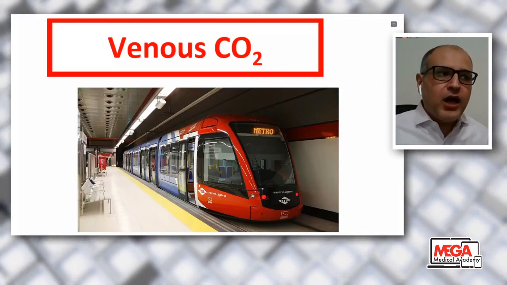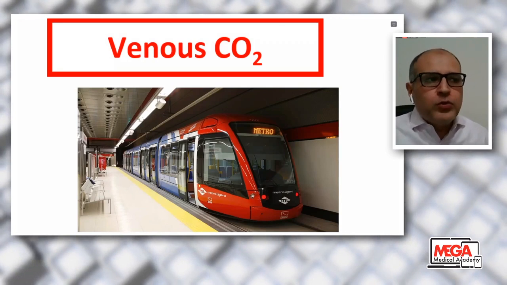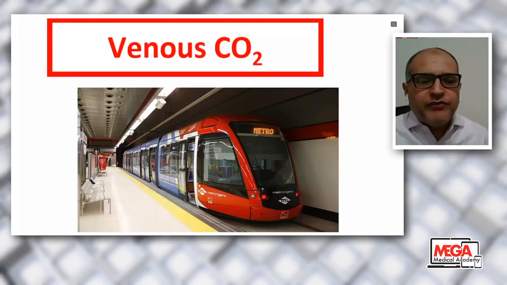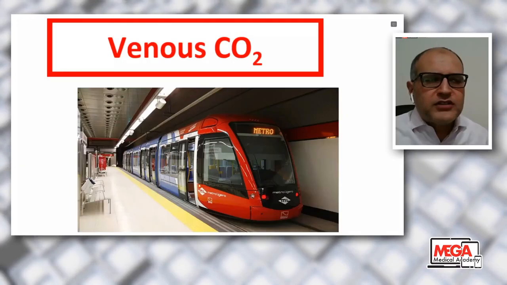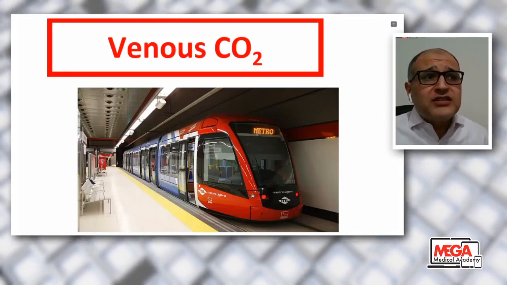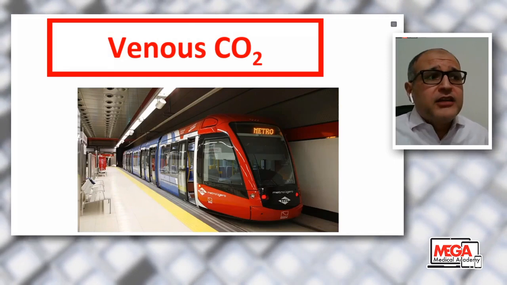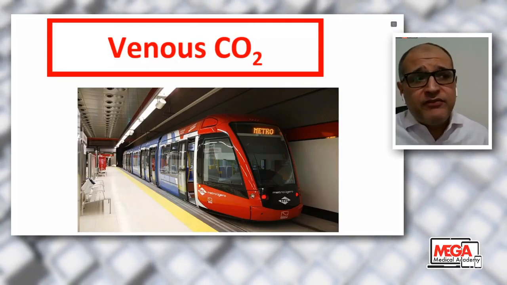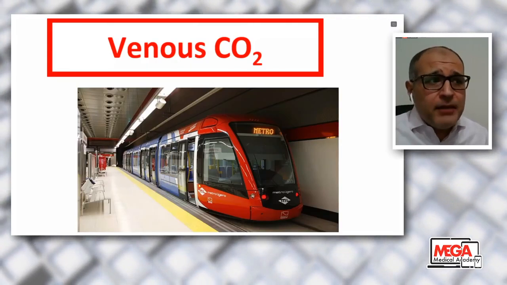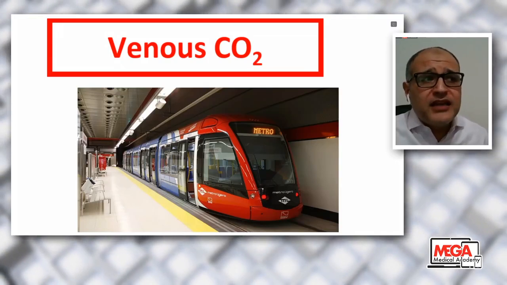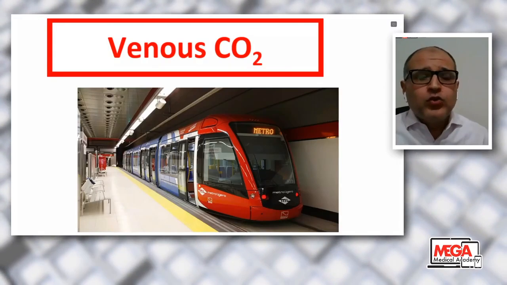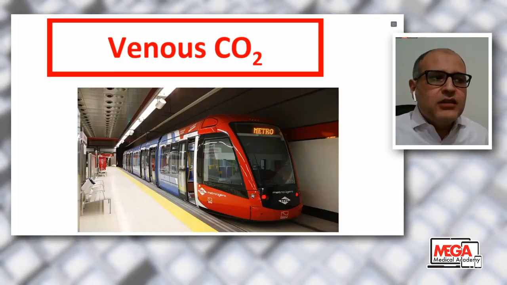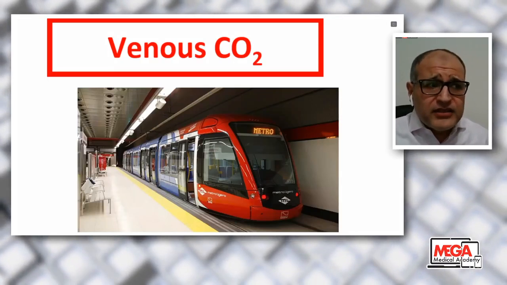The same could be applied to the CO2 in tissues. When the tissue produces CO2, it should be drained by the blood flow. If I have stagnation in blood flow due to shock or respiratory or circulatory failure, this will lead to stagnation of CO2 in the tissue and increased CO2 in the venous blood. This will widen the gap between the venous CO2 and the arterial CO2. The gap between the venous and the arterial CO2 is normally less than 6 millimeters mercury. If it is increased above 6 millimeters mercury, this can denote that the patient is hypoperfused.